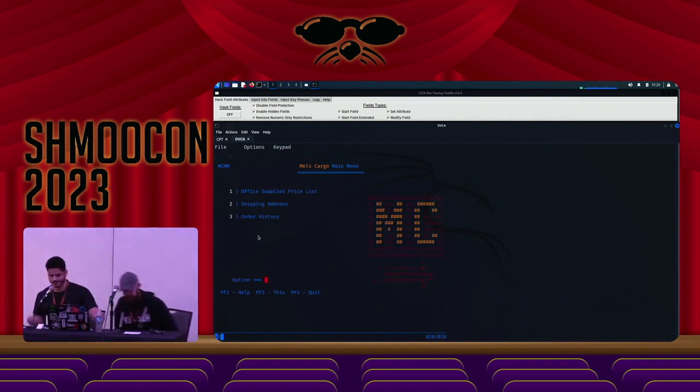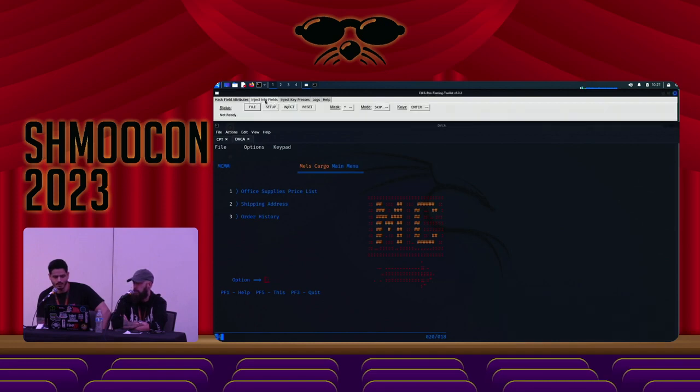Awesome. Fingers crossed. Okay, so our tool is up here on the top. We have four tabs currently. A lot of the functionality is still under development, the key functionality being the hack field attribute. As I mentioned, we're effectively intercepting the field orders in the 3270 data stream, which correspond to the field type. Here's a start field order, the start field extended, and so on. Then we can choose between the specific bits in that field attribute byte. We can choose to disable field protection, enable hidden fields, or remove numeric only restrictions. We toggle that by clicking on the hack fields button.